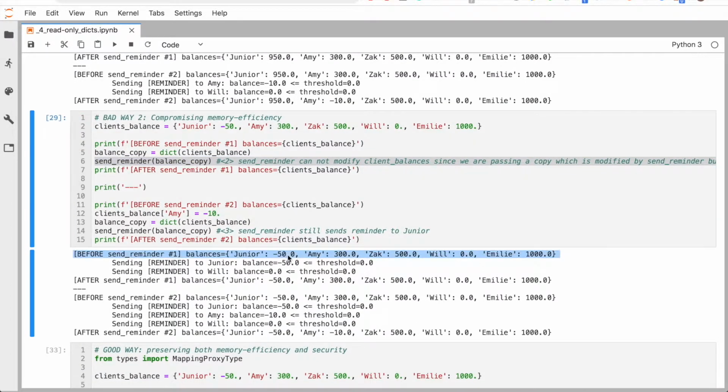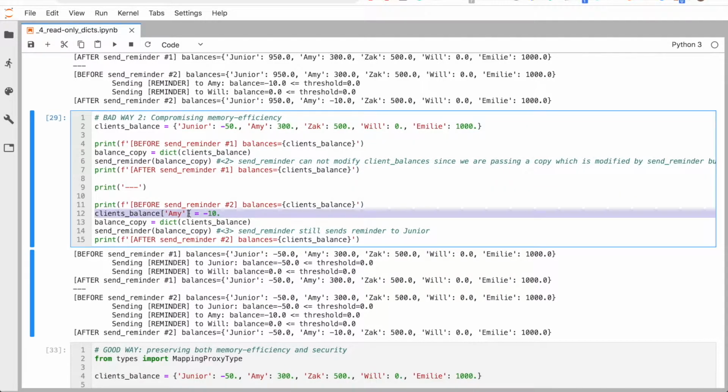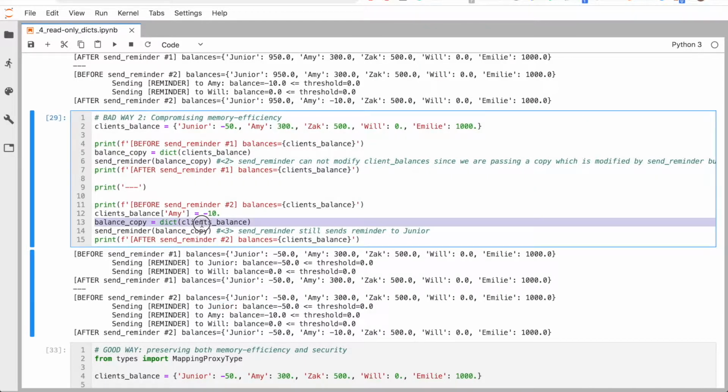So when we send the reminders, Junior gets a reminder, Will gets a reminder, and then when we do it again, when Emmy's balance decreases to -10 and we call the send reminder function the second time, we send a reminder to Junior. Remember, we exposed just the copy the previous time, so every time we want to do the operation we have to copy the original.